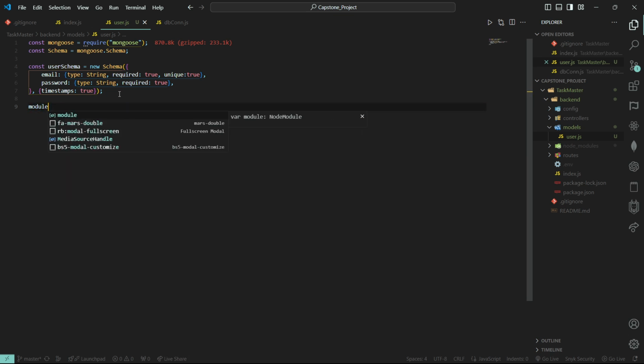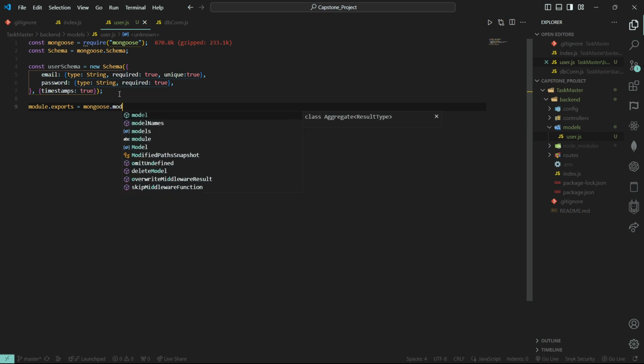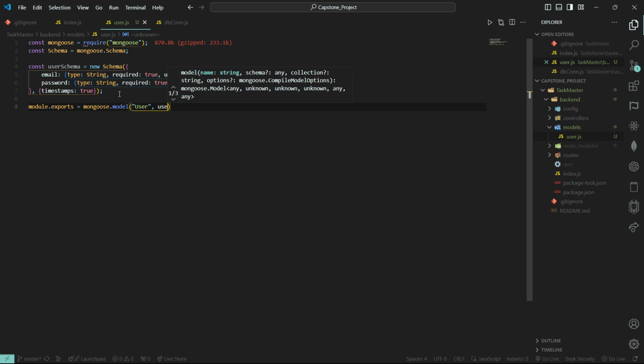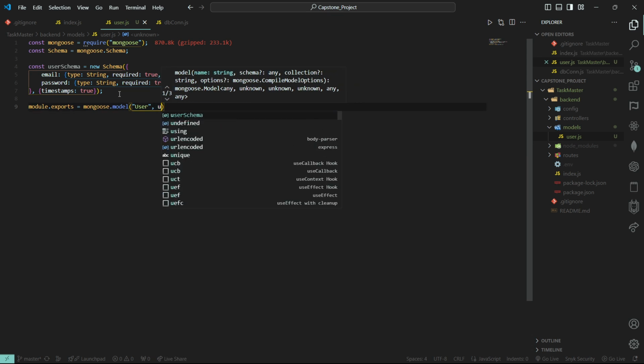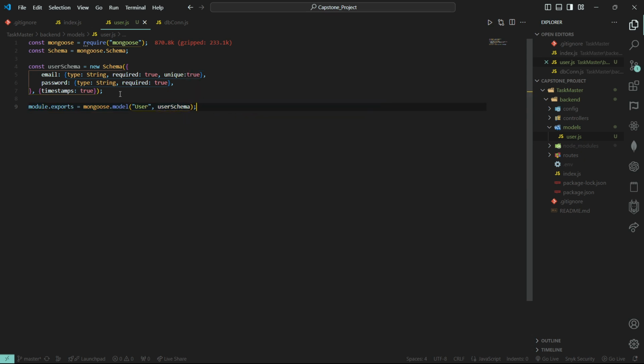So module.exports equal to mongoose.model, data, schema. So I've set up the user model, right?